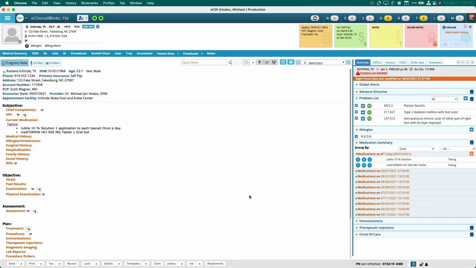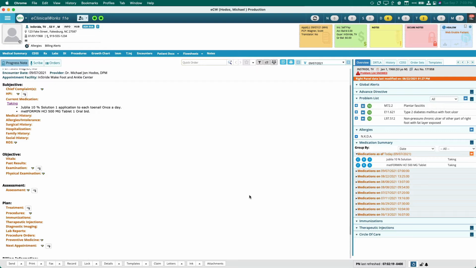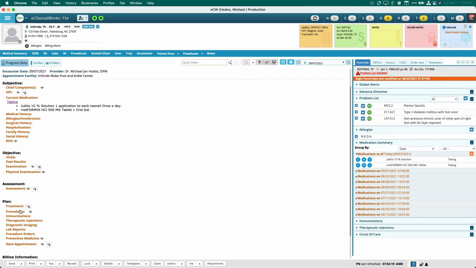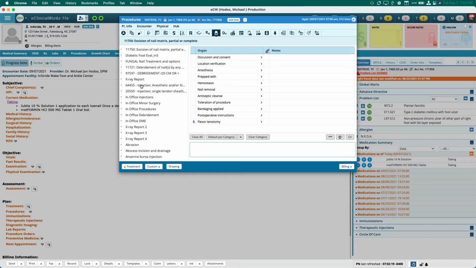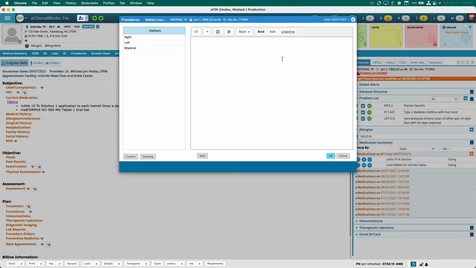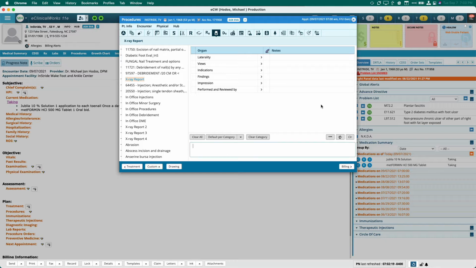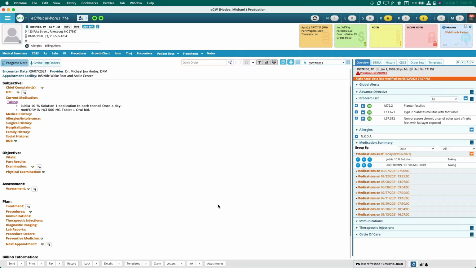But then I thought, well, I really don't use ECW to take my X-ray, so I can still just tell my assistant to take the X-ray. I also record my X-rays in the procedure section here, so I can put my X-ray report here, and then if I want, I can make the last thing I do order the X-ray. So the way the workflow is set up, you should have a diagnosis and then order your X-ray. But in real life, no, you don't have to do that at all.